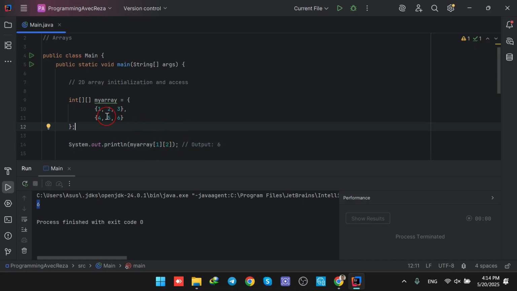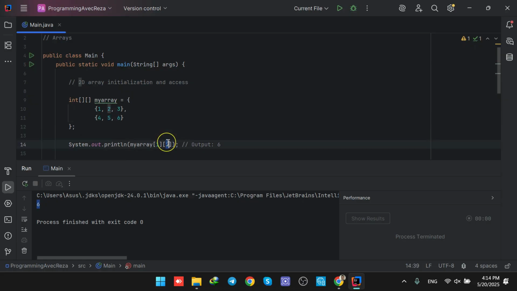Okay. So we learned that everything starts from number 0 indexing. So this is the first row with index 0. This is the second row with index 1. And this is the index 1 row. So we are talking about this row when I'm addressing this. Okay, so this is the address of the row. This is the second row with index 1.